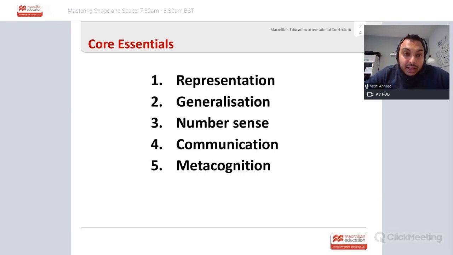So coming back to our presentation, just finalizing. Don't forget the core essentials of the Singapore Maths approach, which are representation, then generalization, and encouraging number sense, and communication. Now, communication is going to be challenging for you. Depending on what interface you use for your lessons, especially if they're online now, communication is something that we need to probably work on a bit more. Some interfaces have online rooms that children can go into in groups and have a chat about whatever question you've set them.